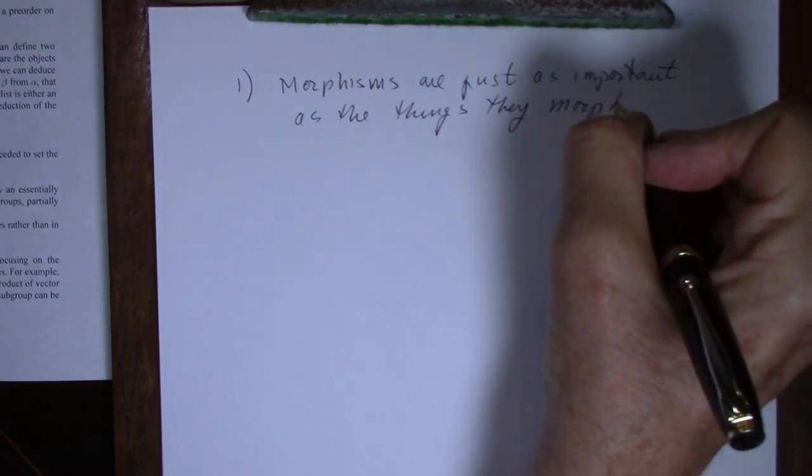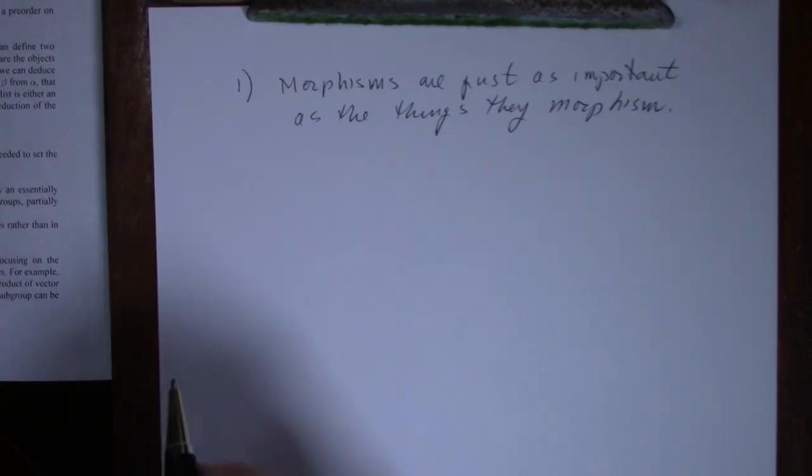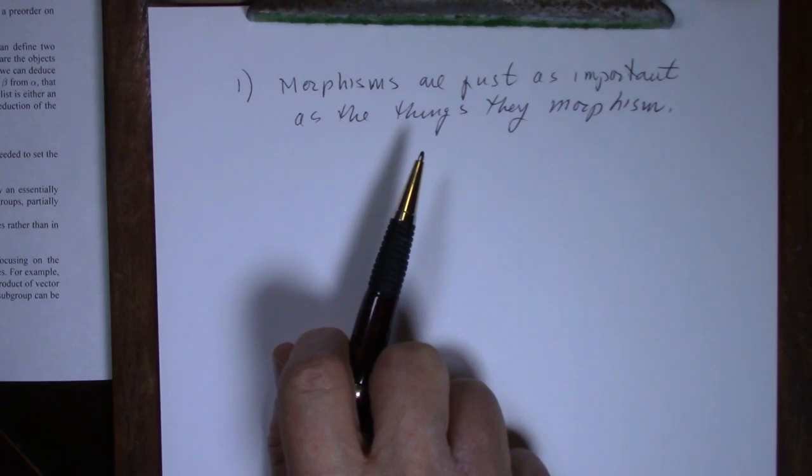If you think about your linear algebra courses and your abstract algebra courses and your topology courses and your geometry courses and so on, they would be much less rich if you didn't talk about functions that preserve the relevant structure. Homomorphisms, continuous functions, smooth maps, whatever they are, they are vitally important to the subject. And in some sense, arguably, just as important as the objects that they act upon. So you can see that reflected in the definition of a category. The role of morphisms is just as important as the role of the objects they morph.